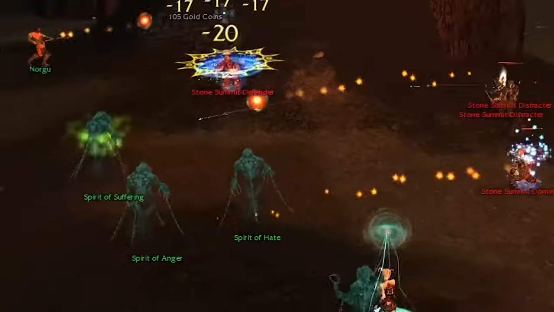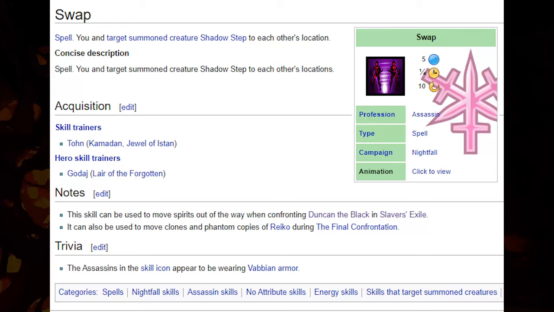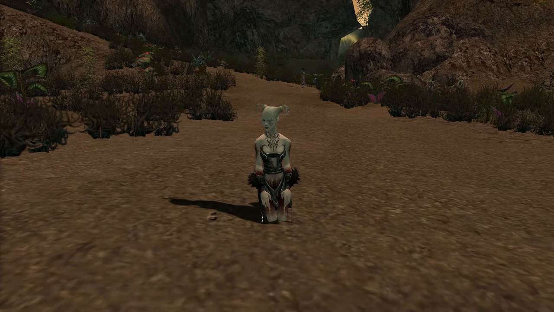Another frequently suggested skill is the one called Swap. And I don't think this is a must-have. You see, my party did quite well without it. Another optional skill in my opinion. Alright, let's see the builds now.